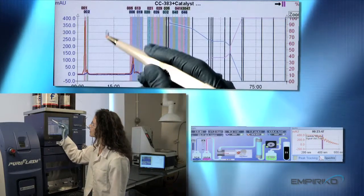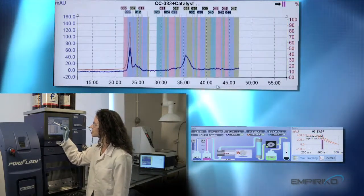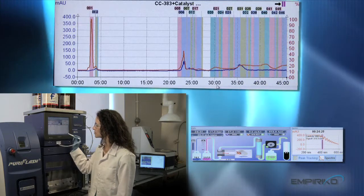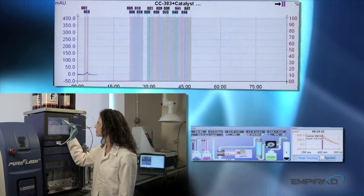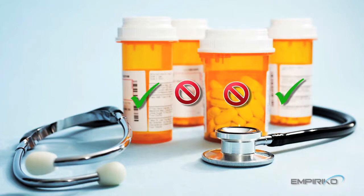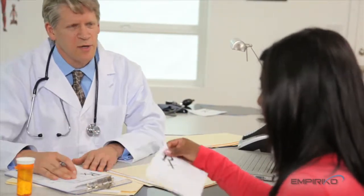In the lab, targeted drugs are reacted with Empirico's Biomimiks catalyst in a patient's plasma or serum medium to detect interactions between drugs and metabolites. With Empirico's Biomimiks ex vivo technology, physicians will be able to determine which drugs interact unfavorably and which drug combination is optimal for a patient. This will enable Biomimiks to deliver the information physicians need to prescribe the right drugs to the right patients.